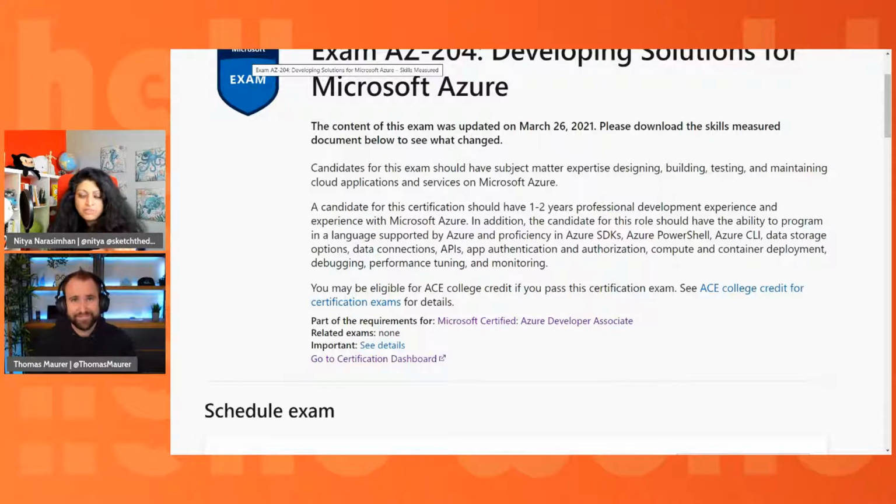Awesome. I had a question for you. It mentions here you should have the ability to program in a language supported by Azure, but does the exam itself look for language-specific expertise, or just how you would use those SDKs? Yes, it's not necessarily language-specific because Azure supports a lot of different languages. Of course, you have some questions around different parts, but you don't need to be a .NET developer just because that's from Microsoft, right? It's really an open platform, and we will ask absolutely different questions there. Awesome. We have a lot of SDKs, so I can't wait to see.